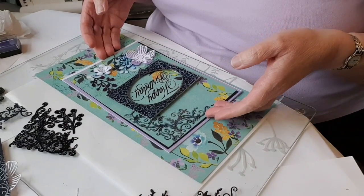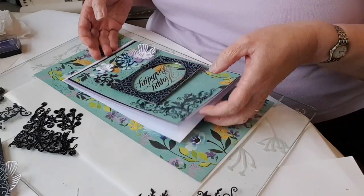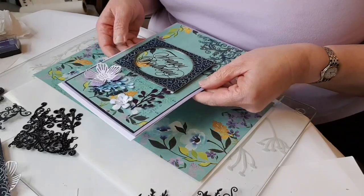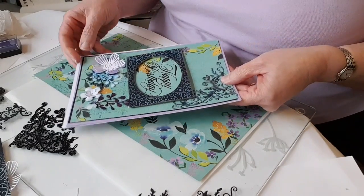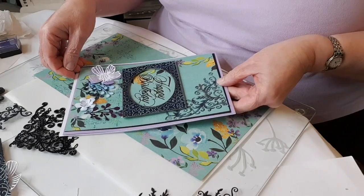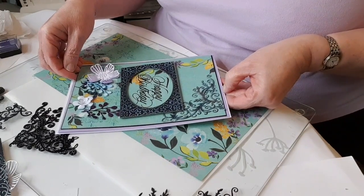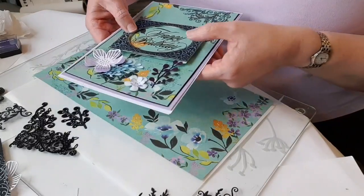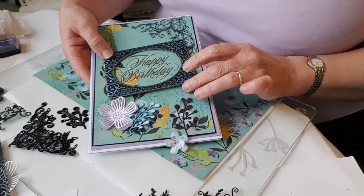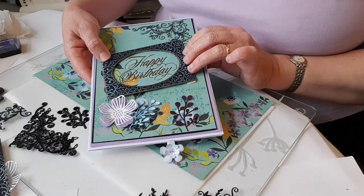Today's video, I'm looking at the various bits and pieces I made for a card which I've not stuck together yet, using some of the lovely dies and papers from the Petit Jardin collection from Couture Creations. I've got a desk full of dies, and as I say it's not stuck down yet, so the flowers are just going to fall off. But this is where I'm going with this, and you'll see the finished article on the blog post.